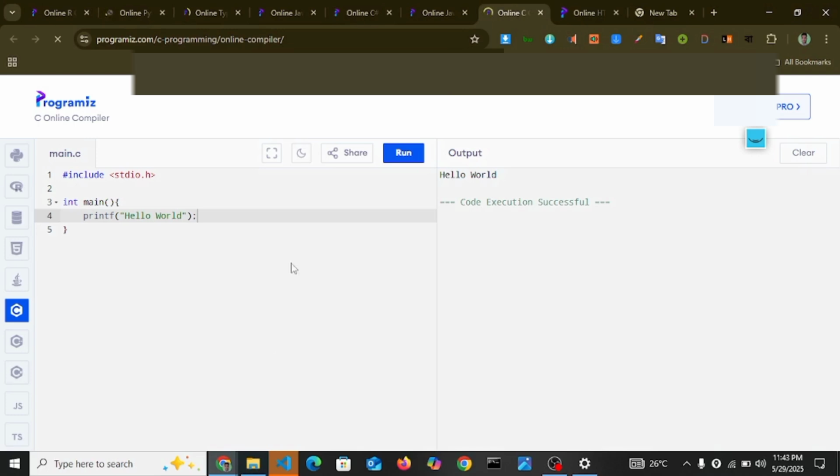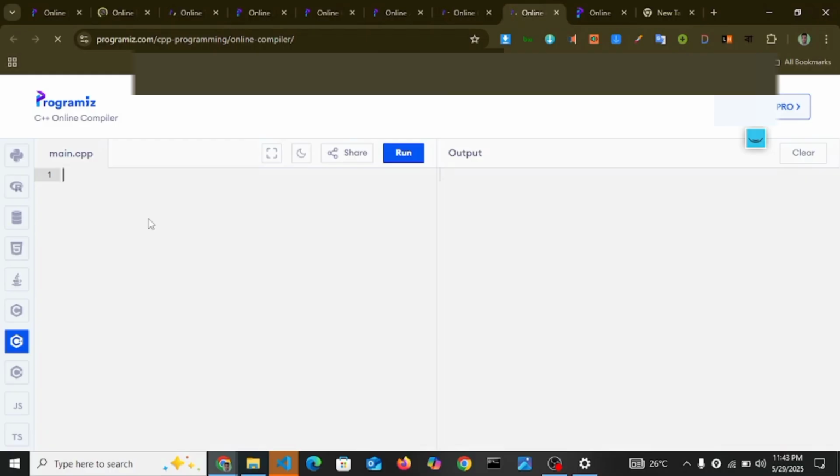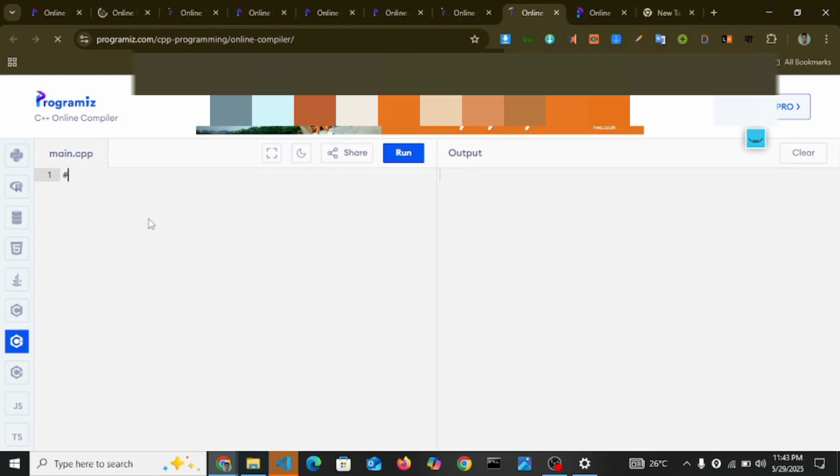Okay, so let's go to C++. It's quite similar to C. First of all, you need to include the header file, but here I need to include iostream. Then write int main, same as before.